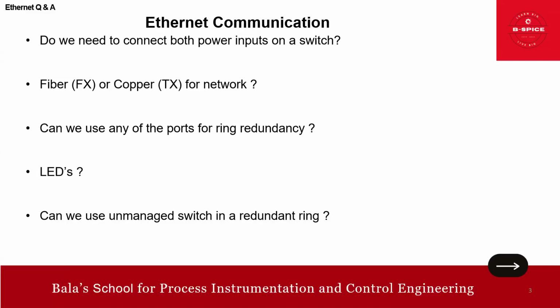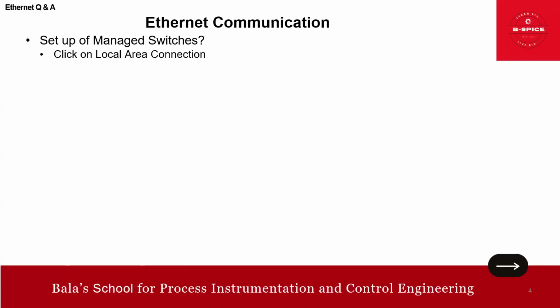Okay, that's it, friends. Then setting of the unmanaged switches. Okay, right. See, as I mentioned earlier, these are all plug and play devices. Connect the 24 volt DC power to the switch terminal strip, connect the cable, fiber, and that's all. Some unmanaged switches have a dip switch setting for each port that can alarm if a port loses communication. So that is the unmanaged switch. Okay, now let us see the managed switch setup. Okay, it's very important actually.